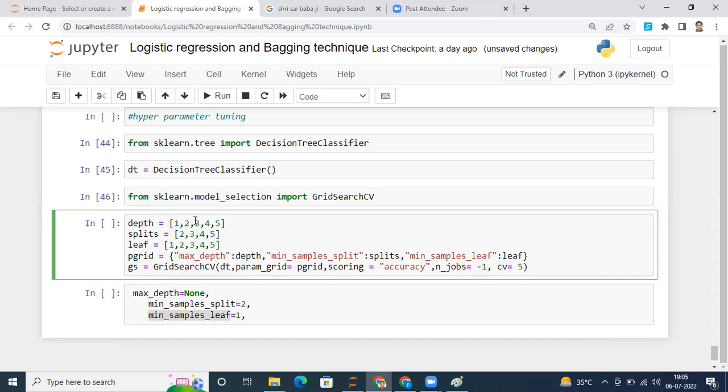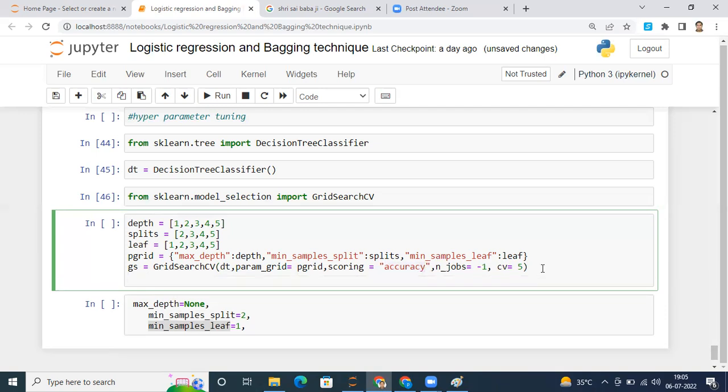What is the performance? So every possible combination it is going to try, and whichever combination is giving you maximum accuracy, it will tell you which is the best possible combination among these only. You can put as many as you want, so it will pick from whatever you have put. So every possible combination it will test inside, so you don't have to write a loop or something. Automatically it tests the best possible combination as per accuracy.